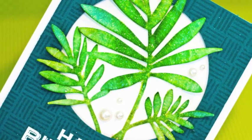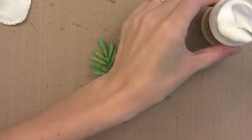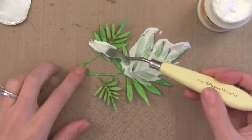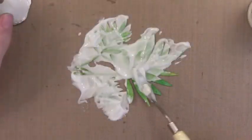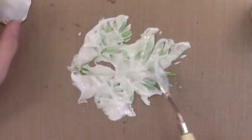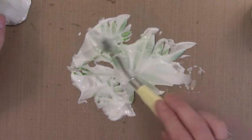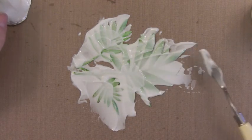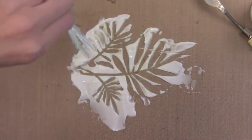Now it's time to add that shiny crackled look to this die cut. I'm using this product I've been loving lately — it's from Viva, I think it's called Crocco — and I'm using the Transparent or Clear Crackle. This is great to rub over stencils, but you don't need to use a stencil. I'm just using my tool to spread a very uneven layer over the die cut. If you want it to be even you can paint it on, but I want it uneven because wherever you put it on thick you'll have bigger cracks and wherever you put it thin you'll have smaller cracks, giving you a nice variation. I'm doing this on my craft sheet so I can keep any extra paste and scrape it back into the bottle. Once I get coverage that's nicely uneven, I'll set this aside and let it dry.